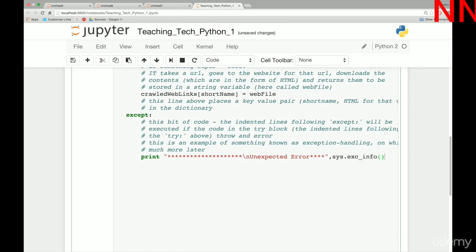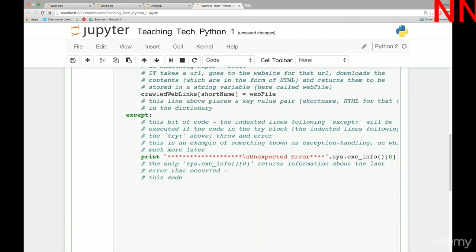So let's print an error message to the screen. sys.exc_info here is a function from the sys module. Remember how we imported this module when we started out? This module helps us to basically understand what's going on with the program or what's going on in the background.